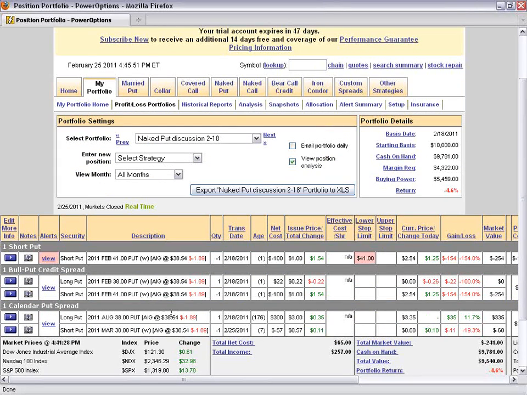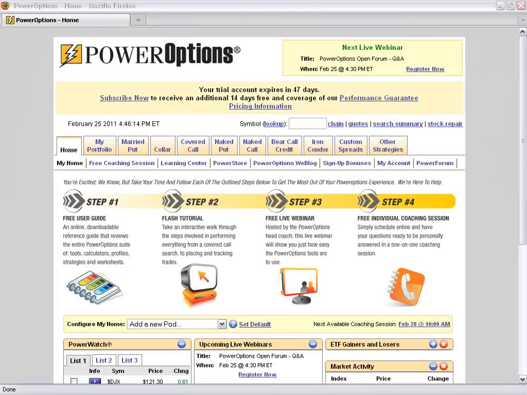So we still have the calendar put spread, but now it's linked to that short 38 put, which expires 7 days from now that we collected 57 cents for. All right, we'll see how that performs next week. And maybe this week we'll even do some other positions, add them into the portfolio, and evaluate them next week as well. All right. Okay, so we've got some questions coming in. Let me go back to the main home menu before I address these.